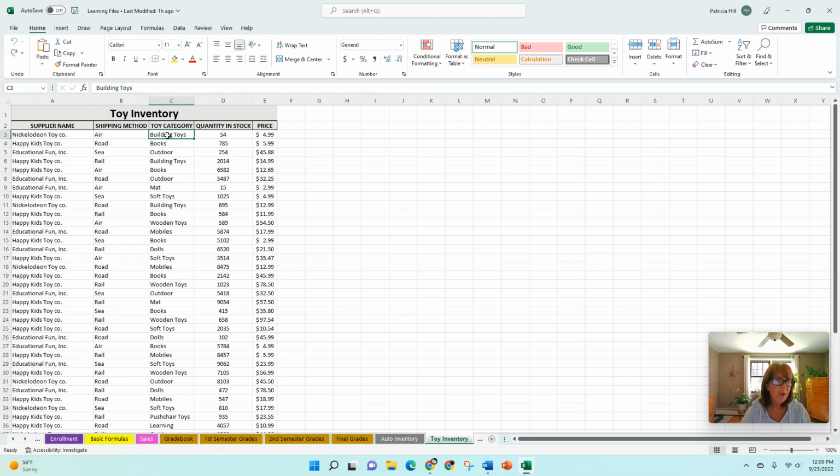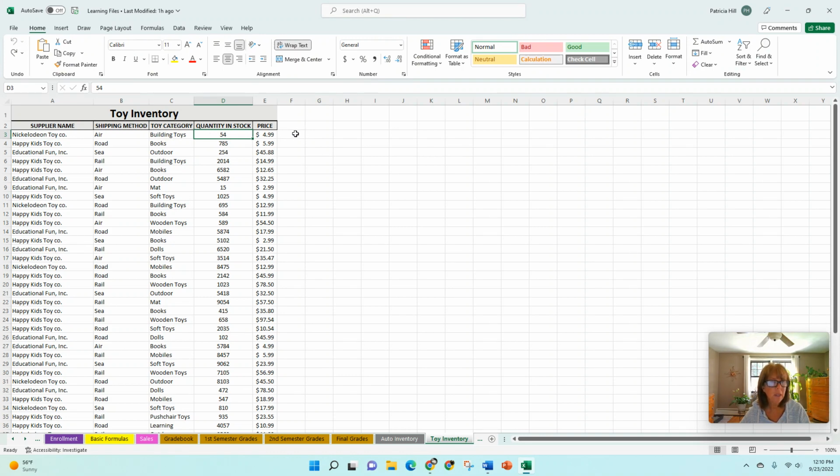So let's say I wanted to know how many building toys are in stock. The SUMIF formula is going to analyze column C and look for building toys. And if it's present, it's going to add the corresponding number in the quantity in stock column.